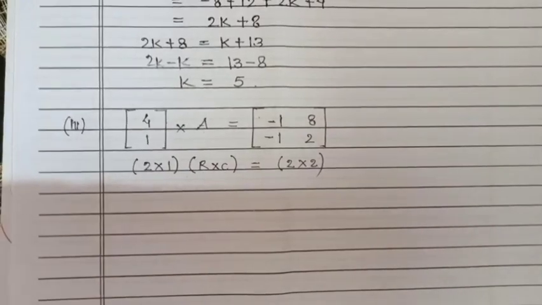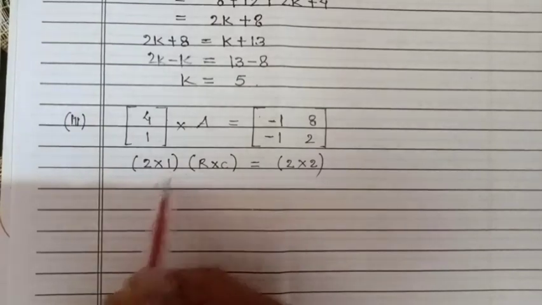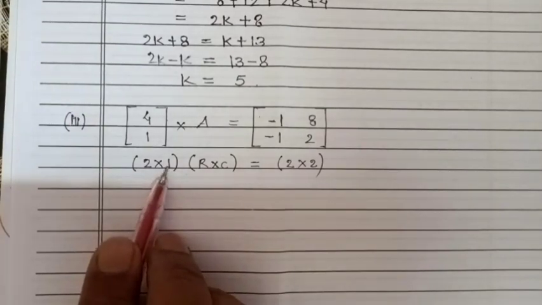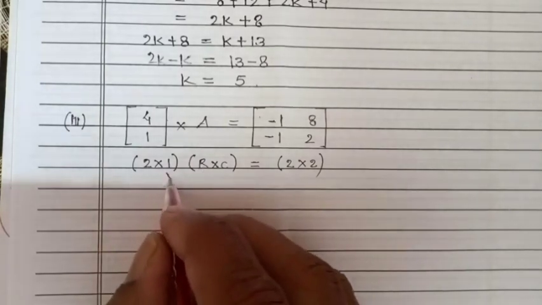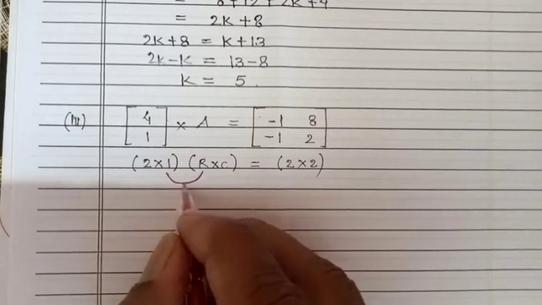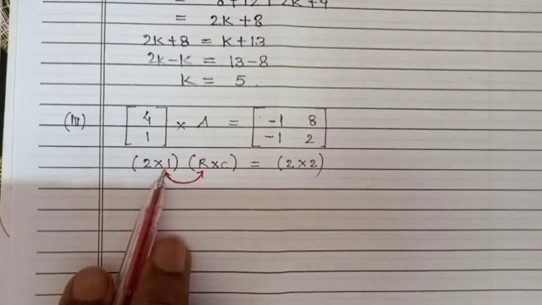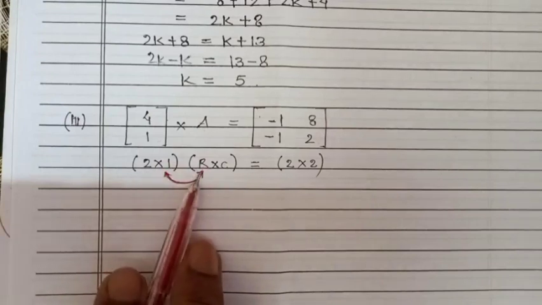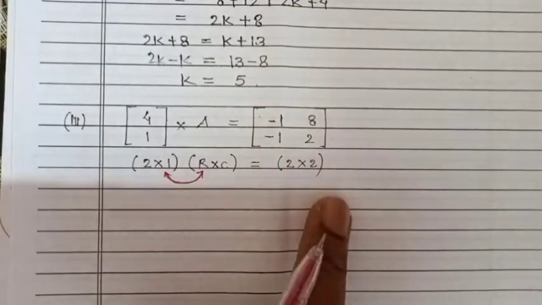Now what we will do, first of all we will apply the rule for multiplication. So the rule for multiplication says that the number of columns in the first should be equal to the number of rows in the second. So using the rule of multiplication you can get the value for R. See, the number of columns in the first must be equal to the number of rows in the second, so the value of R is 1. Now we are left with the column, so whatever you are left over with, that you will get from the product.